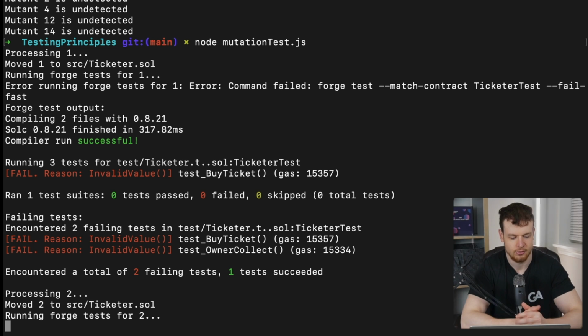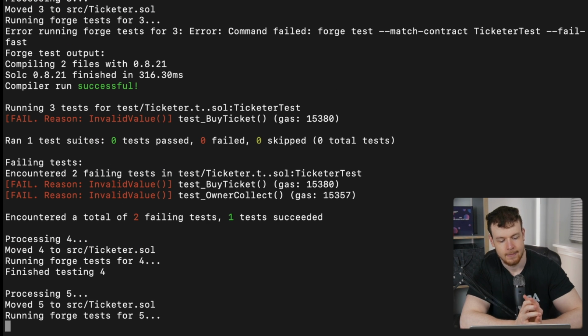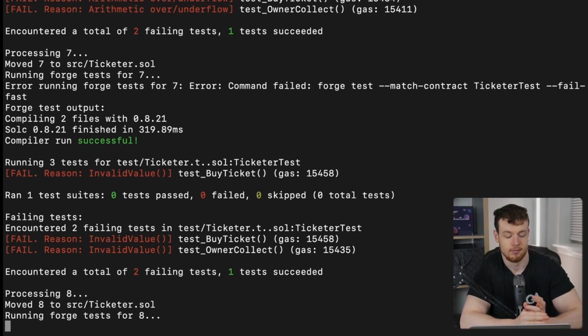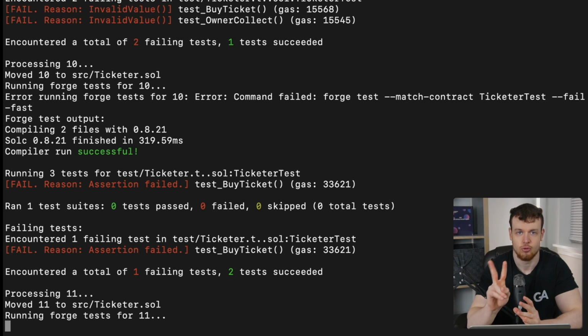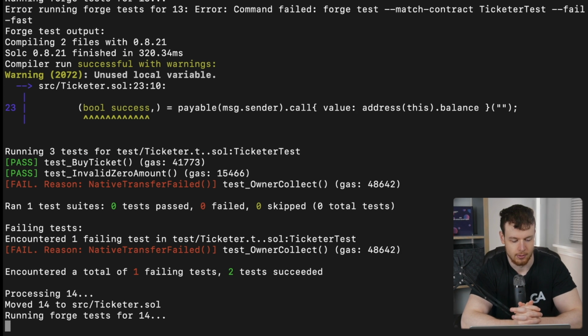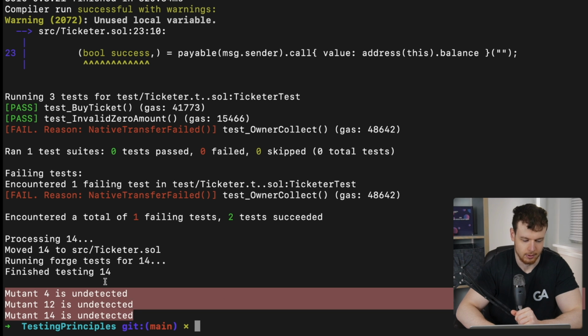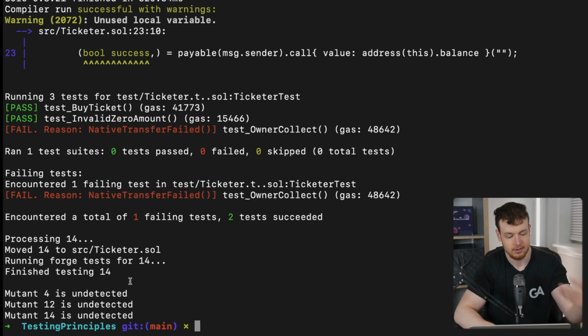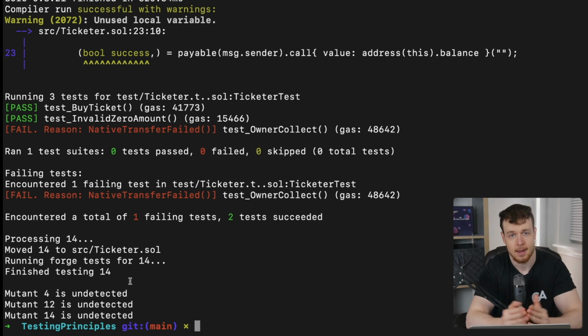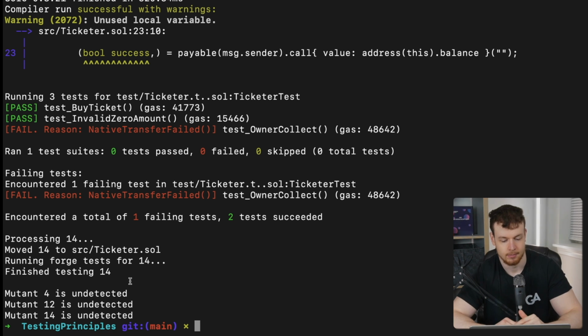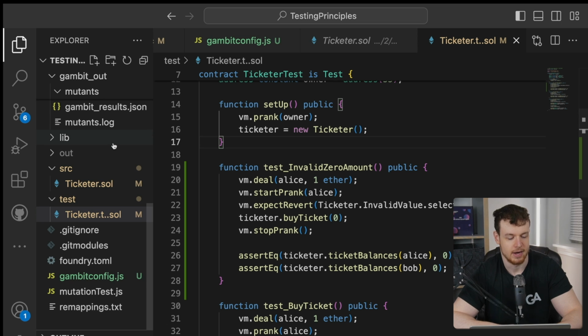We can run our mutation script, and now we should have a failure for that number 2 mutant, and we should no longer see it here. And there we go. We see mutant 2 is no longer undetected. So now we're detecting that mutant, and that bug would have been caught if there was a bug with that particular condition. So let's see, what's the next mutant here?